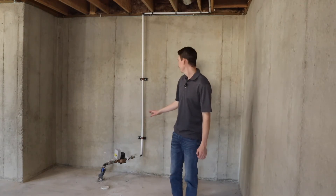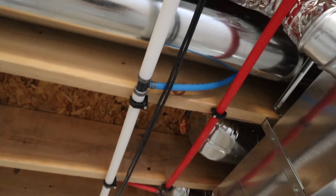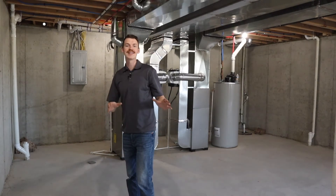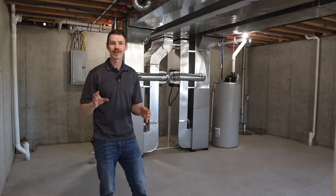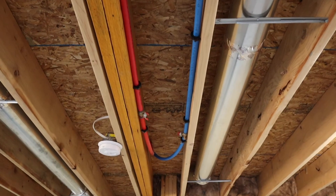Starting from the water system behind me, we have all poly lines so we don't have to worry about anything metal, lead, or any type of corrosion. This is a PEX system. We start off with a one-inch line — that cold water main is going to go to everything including our outdoor taps and sprinkler system. Irrigation systems run efficiently with high volumes of water for short periods, eliminating a lot of evaporation. PEX is the obvious choice for plumbing on a spec house — it lasts forever, it's been tested, and it saves about 20 to 30 percent over copper pipe installation. It saves plumbers time since there's no brazing with a flame, and it's flexible with fewer connections, meaning less chance of leaks.